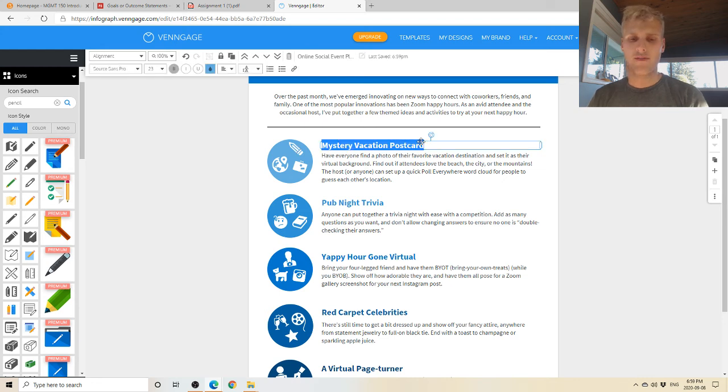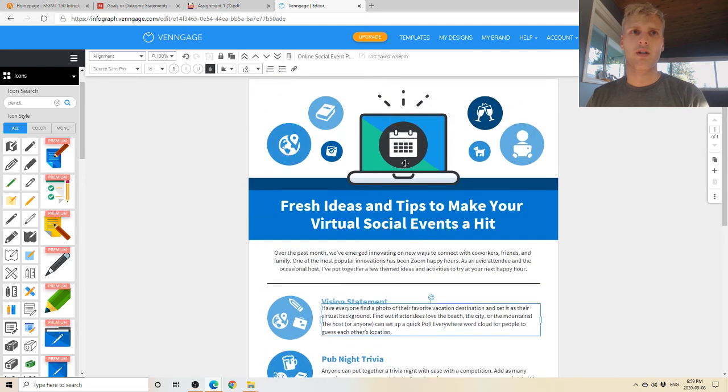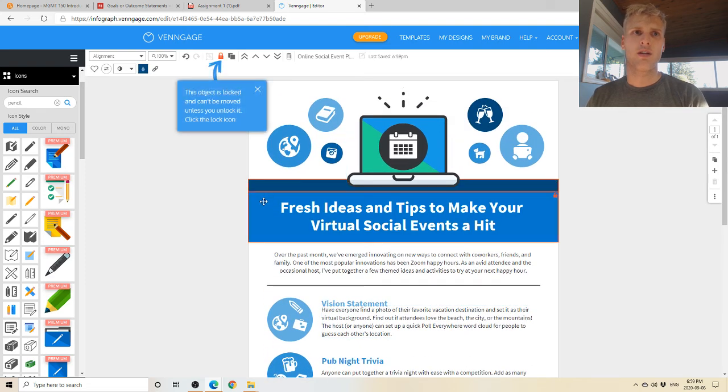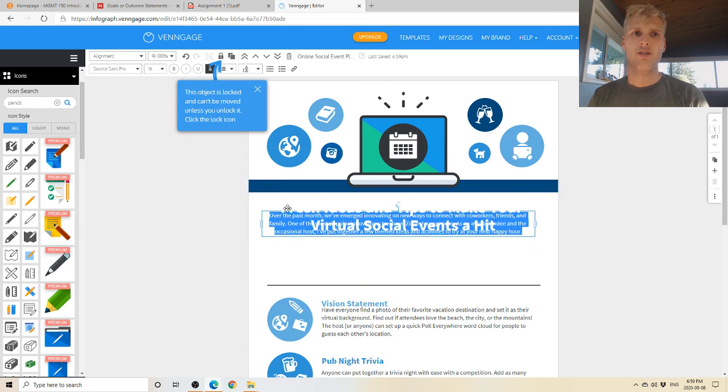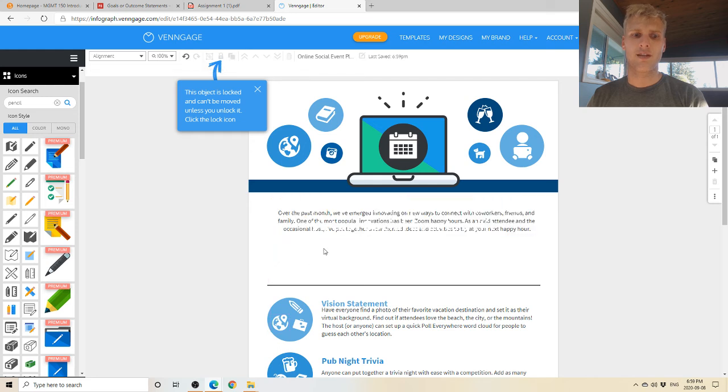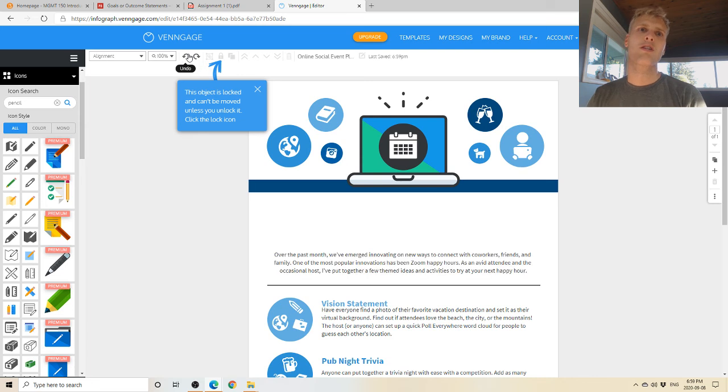Now of course this information doesn't make sense. I can change this to my vision statement and get to work, right? I can go through, delete sections that I don't need, and adjust other sections up to fill in the blanks. Again, I'm just doing this very quickly. You will need to spend a lot more time, but it really is that easy. So this is my recommendation to you.